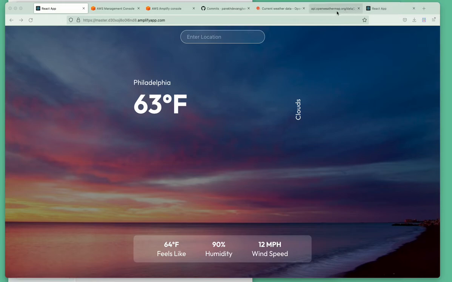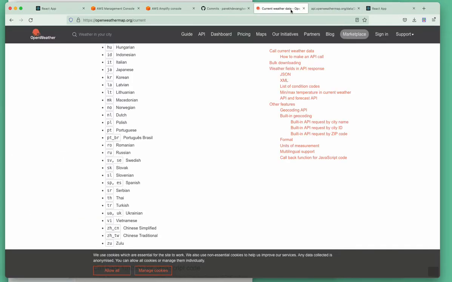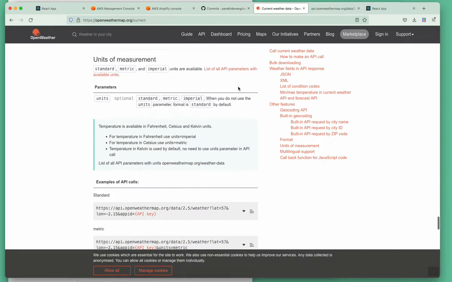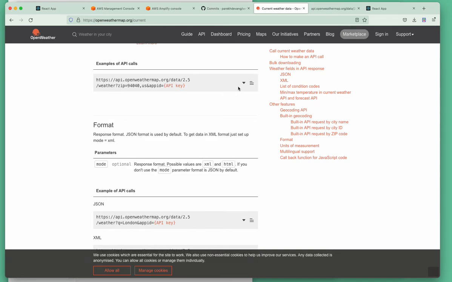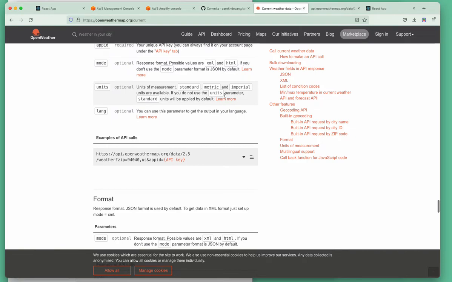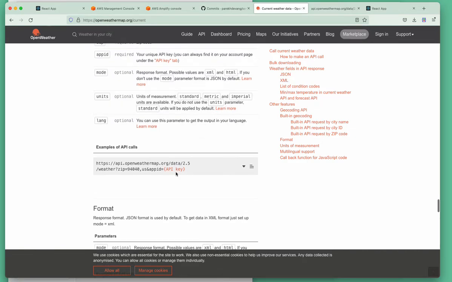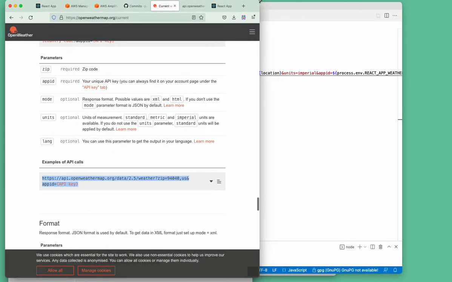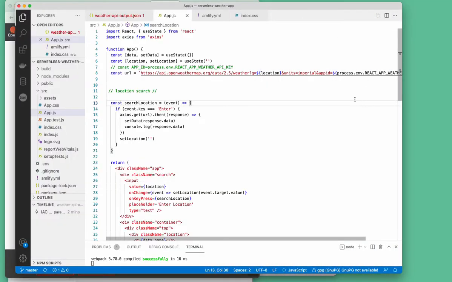So, with the Open Weather API, there are instructions on how you can integrate it with API calls. And this is what I'm going to be using in my code base to query all the data. An example of the same thing can be seen here.